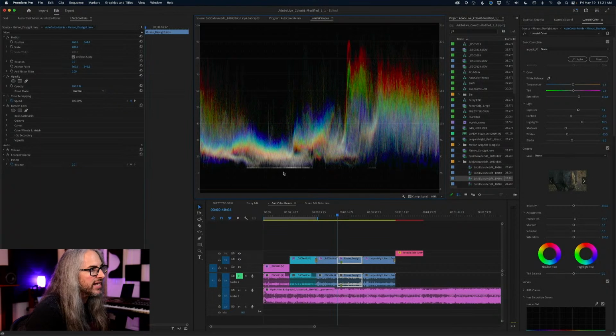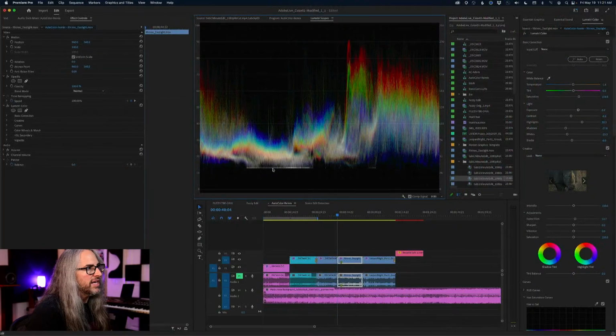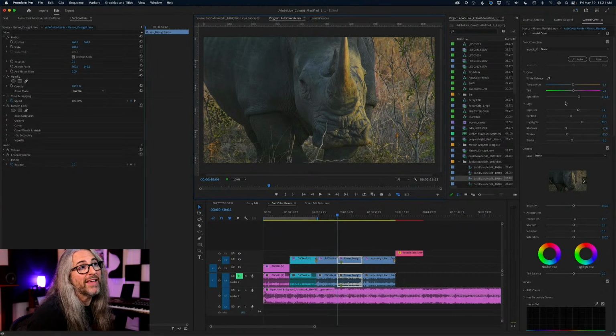Yeah, you're seeing with the shadows here, some of this was just the limitation of me filming, some stuff just hit the floor there. So some of that shadow detail was just gone at the sensor. Can't really do much about that. But nothing overblown, no blown out highlights. So we've got a little room to work there. And then maybe we add even a little bit more sat to that.